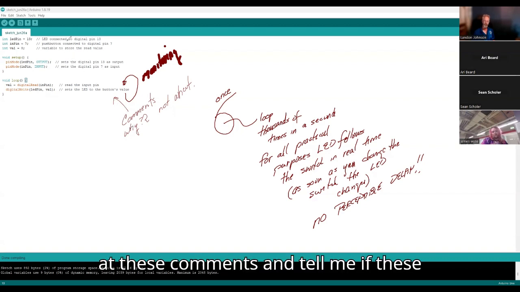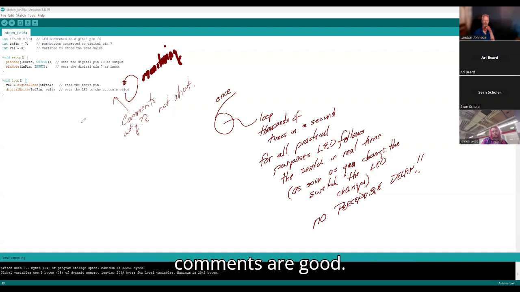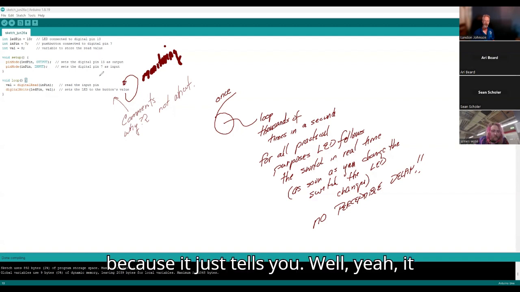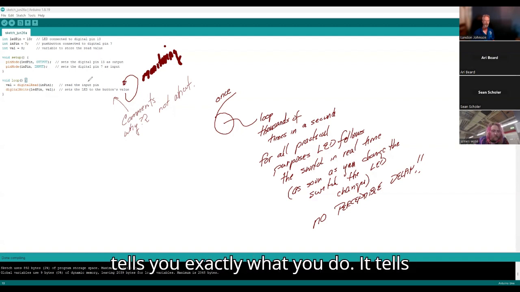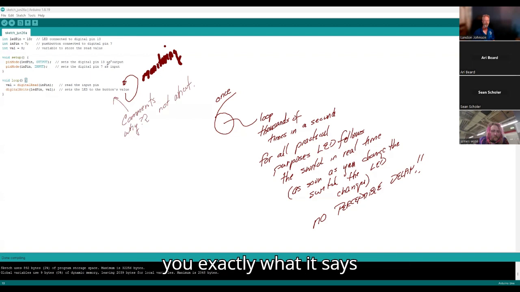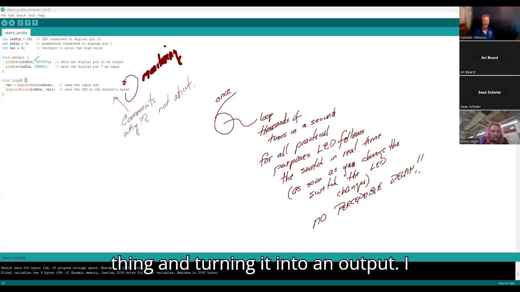All right, so look at these comments and tell me if these comments are good. The setup comments are kind of bad. I know that because it just tells you exactly what it says earlier, that it's putting the thing and turning it into an output.